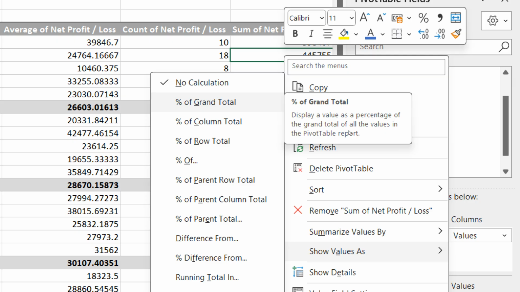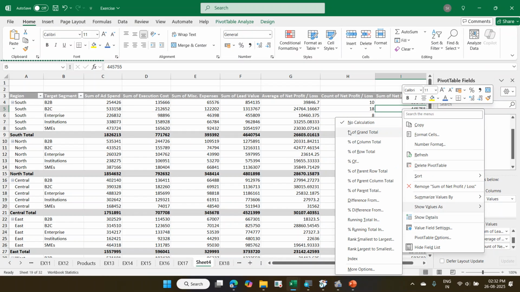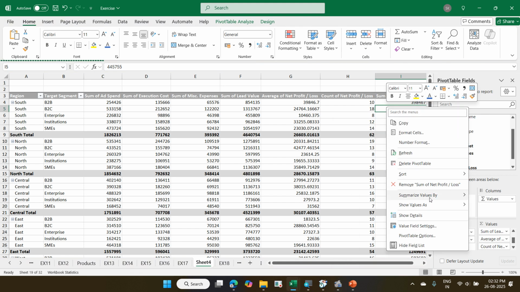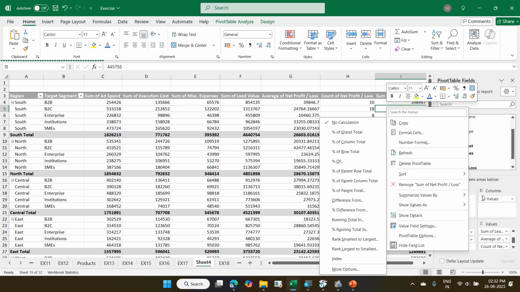What is the percentage in north? What is the percentage in east? What is the percentage in west? Right click, show value as, and you have to select percentage of grand total.